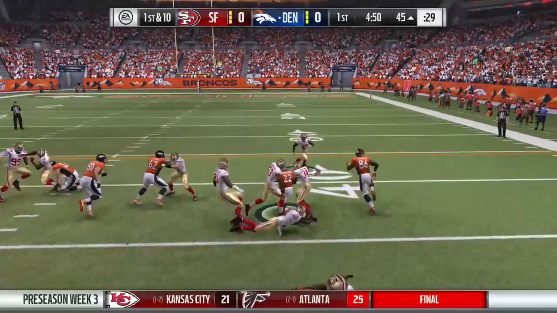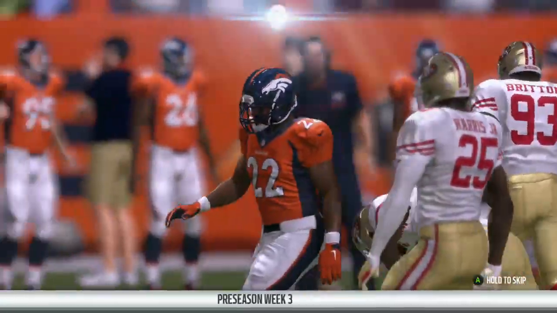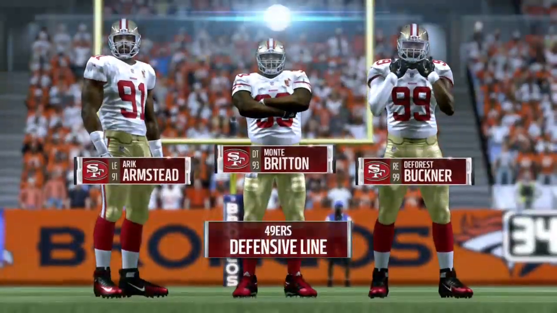Now a carry, it's C.J. Anderson. And he'll be brought down at about the 42. Give him 3 on first down. It'll set up a 2nd and 7. And now a peek at the starters on the defensive side.